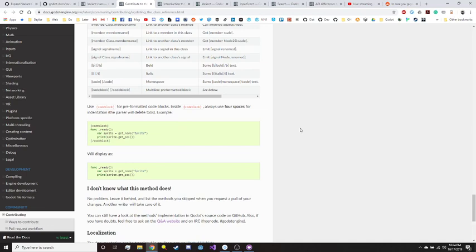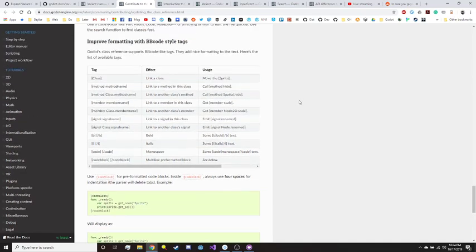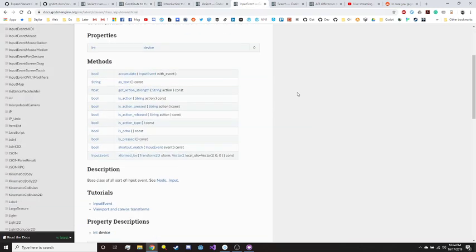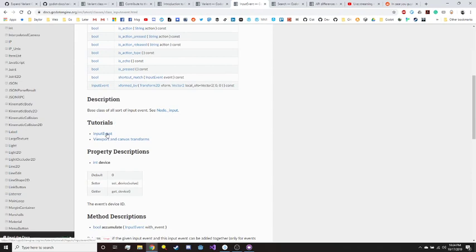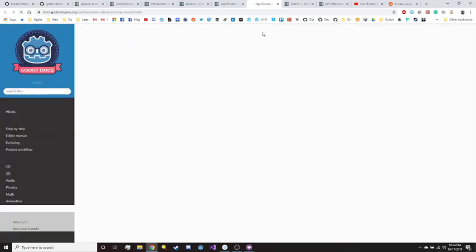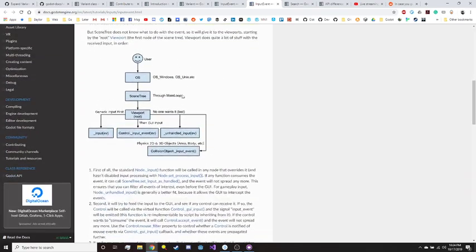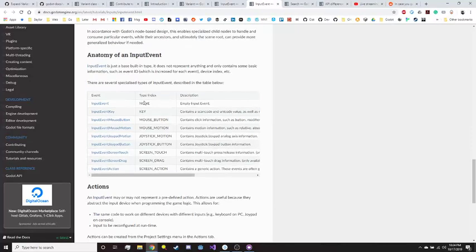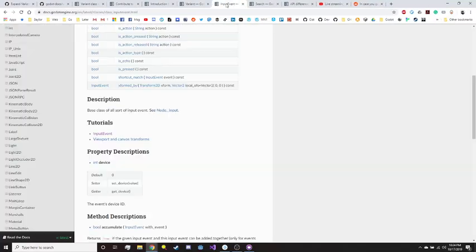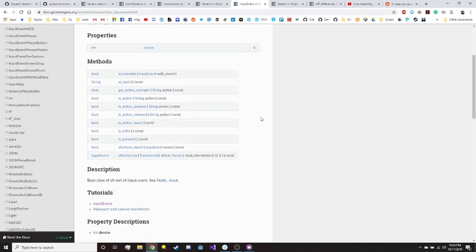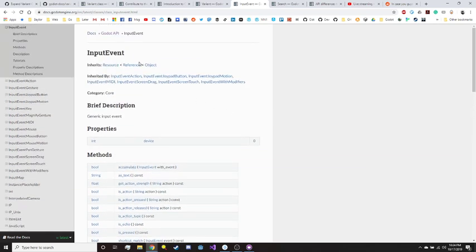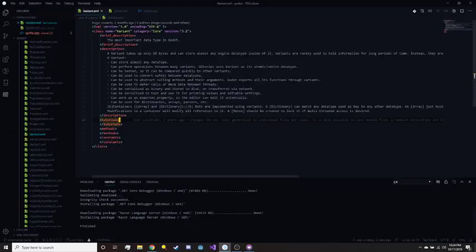Great. Okay, well, I happily just so happen to know of a class that does have a tutorial section, which is input event. So if I go into input event, it has a tutorial section, and you can click on this, for example, input event, and it'll take me to the docs page that talks about input event and how the whole input system works, and where things move around and how they change. So I want to know how it creates this tutorial. Well, if I want to know how to do something and the docs isn't properly explaining how to do it yet, that's another thing we could probably change. Then I need to figure out how it's doing it. And I can figure that out by looking at the input event documentation, right?